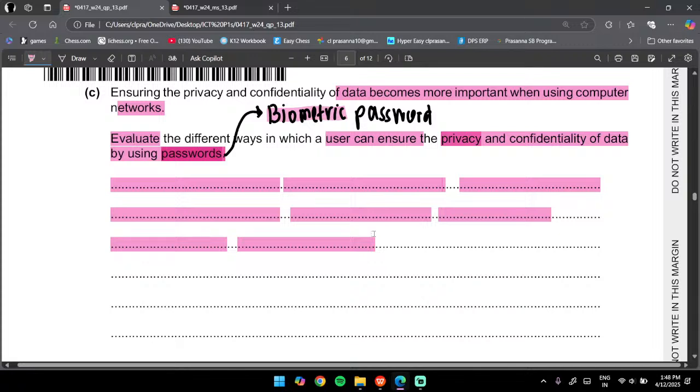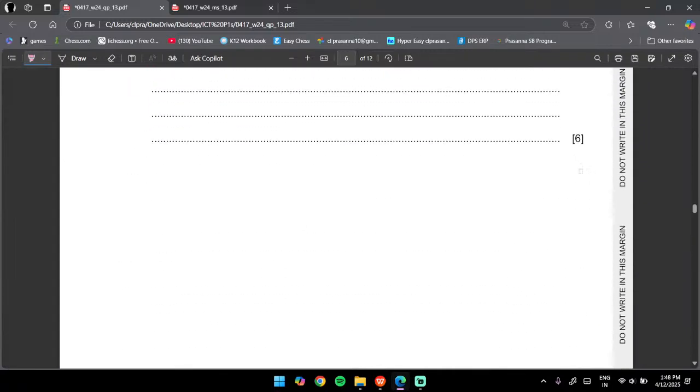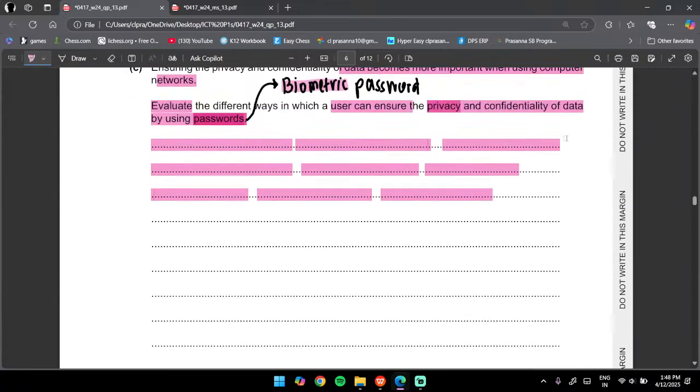Something else I can also say is to use, is it called second step verification or OTP, one-time passwords, to strengthen your password security as well. Then what else is there? I think these are more than 6 points. Yeah, it's almost nine. So I think I'm fine with these many points.